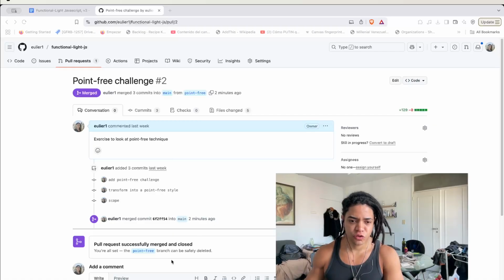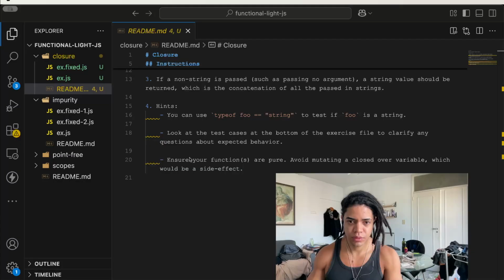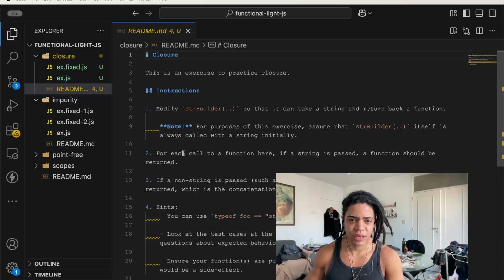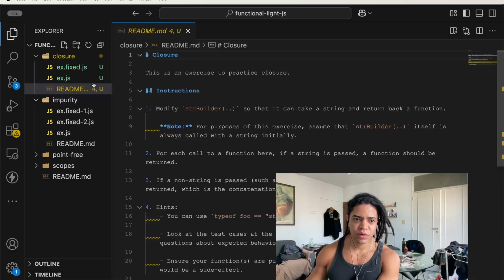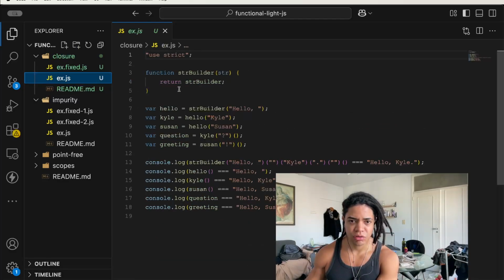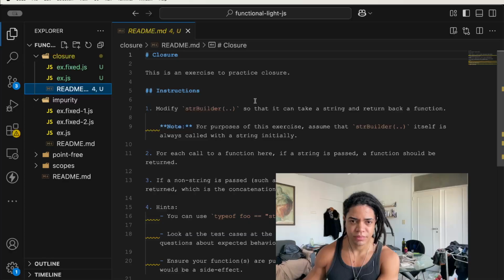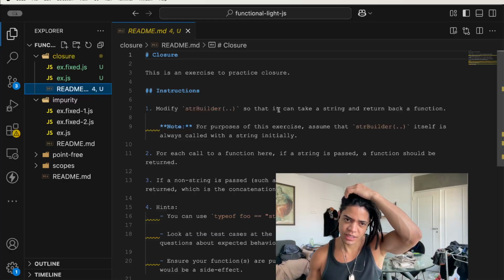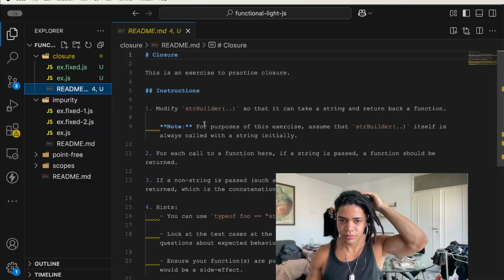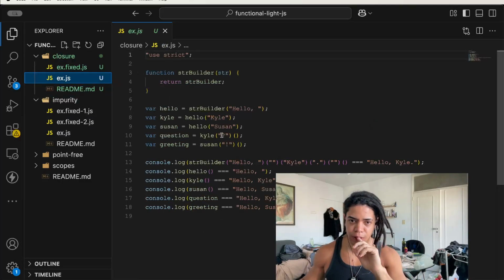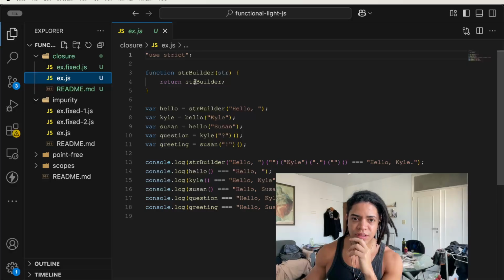Let's get into this. Alright, we were reading about instructions. So we're going to modify a function called string builder so that it can take a string and return back a function, right? So you're going to return now a function.